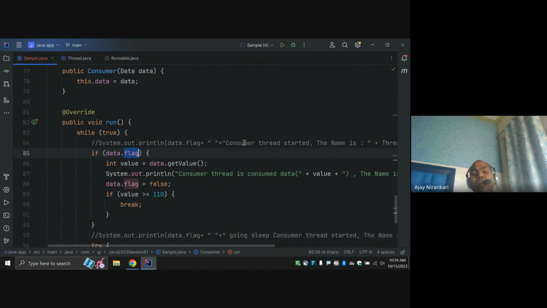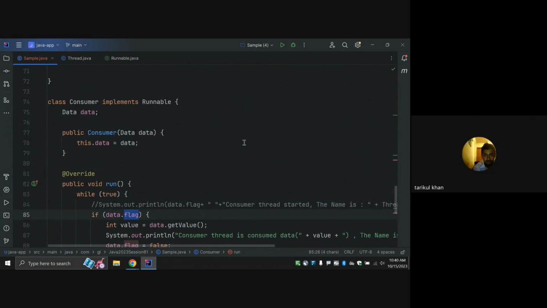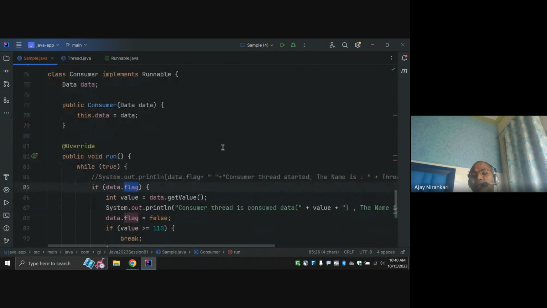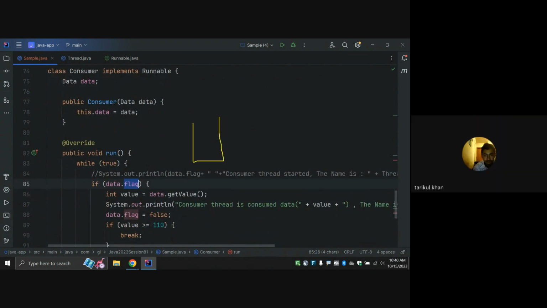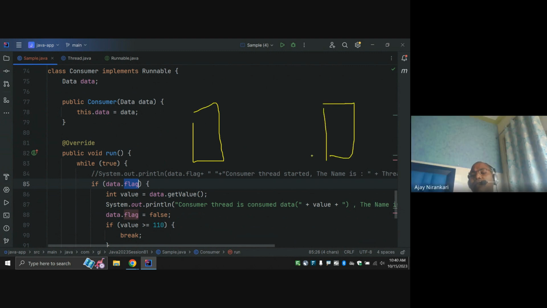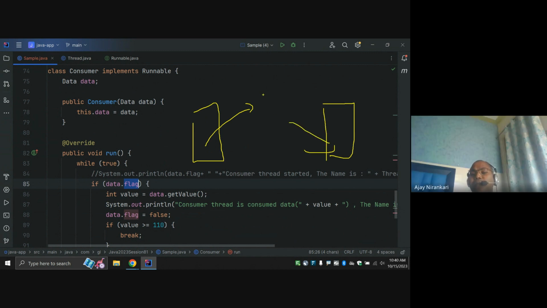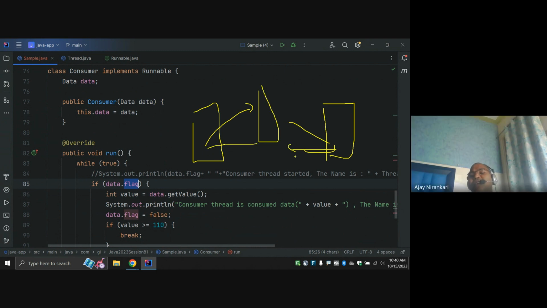There are different ways: using the synchronized keyword, using the Lock interface, using a blocking queue. Lots of advanced things are available to meet the same objective: the producer produces data and the consumer consumes data. This is two-way communication, meaning thread communication. One thread communicates with another thread. How does this thread inform that I have done my job, and how does the other receive it? So they need some middleware, which is read by this thread and read by that thread.